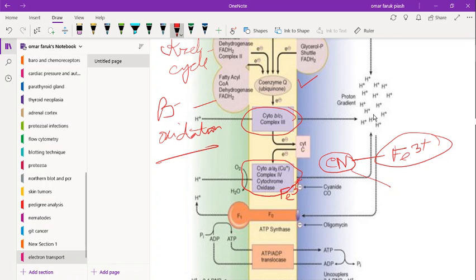One is nitrite. Nitrite intentionally converts ferrous to ferric in the blood, and when cyanide sees this ferric iron it grabs it, and that is why the ferric iron in the inner mitochondrial membrane gets saved and electron transport continues.